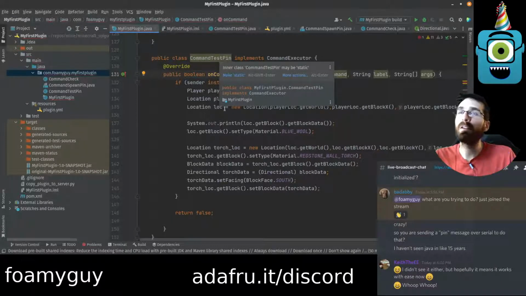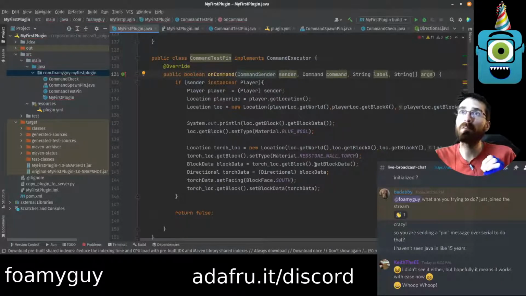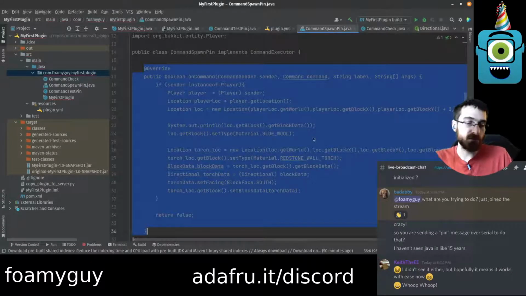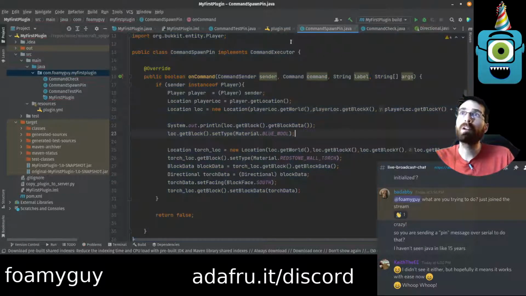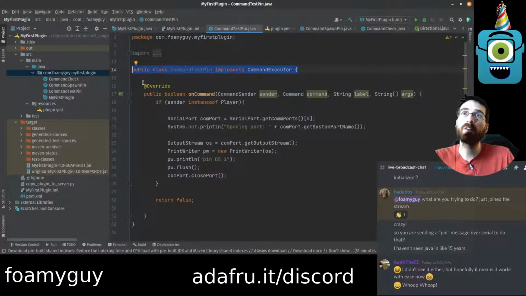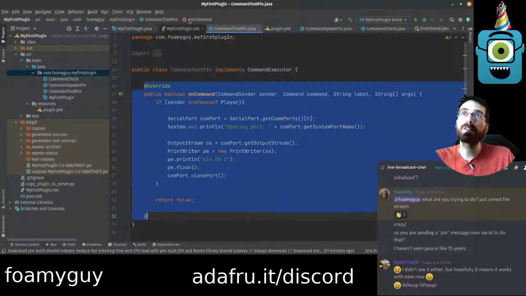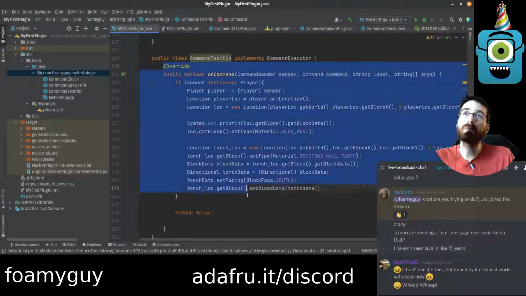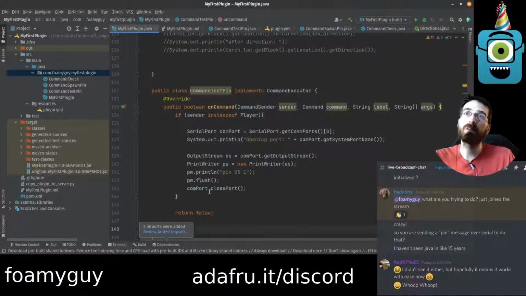I don't think it can really be static, but thank you for looking out. So we're gonna basically... This is the wrong stuff. What did I just do? Yeah. Okay, we need to undo this. We don't want to comment this. We want test pin, not spawn pin. Spawn pin was a different test. Not to be confused with test pin. I should probably come up with better names. This is what we want here.